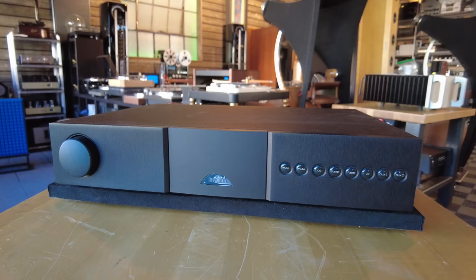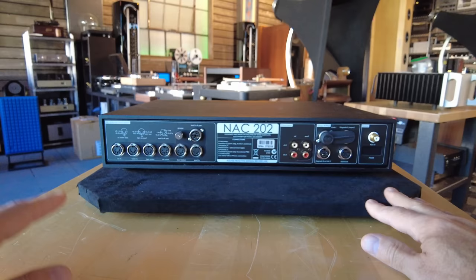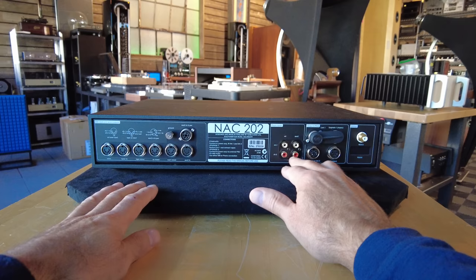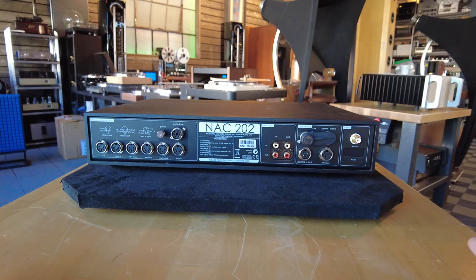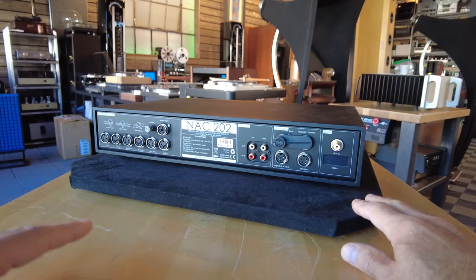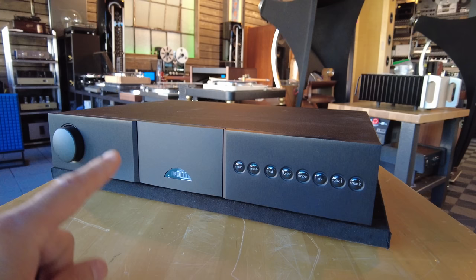This is a Naim 202. As you can see, Naim executes everything extremely simply, but where it counts — the internals — they're always incredibly impressive. The 202 is sort of mid-range in the lineup for Naim, one generation old. This particular model has some RCA connections for CD and auxiliary, which we like to see nowadays, with the rest of the connections in Naim DIN format. It has no power supply — it's intended to be used with an external power supply or a Naim amplifier that would supply power. This is being offered at $2,000, and it comes with a remote, one DIN cable, and a printed manual.